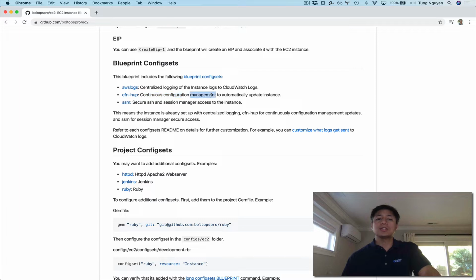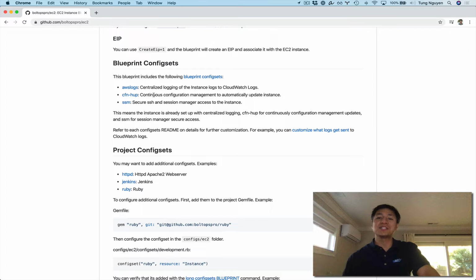So this just allows you, let's say if you add your own config sets down the road and you want to modify the instance, what this does is it's going to poll CloudFormation every minute, and then it's going to detect, when you update a stack, that you've made changes to the config set, and then it'll apply your config sets. So you can write your own config sets and customize it with that. And what are config sets? Well, config sets are essentially configuration management. It's just a lightweight version of it. That's kind of the AWS version of it.